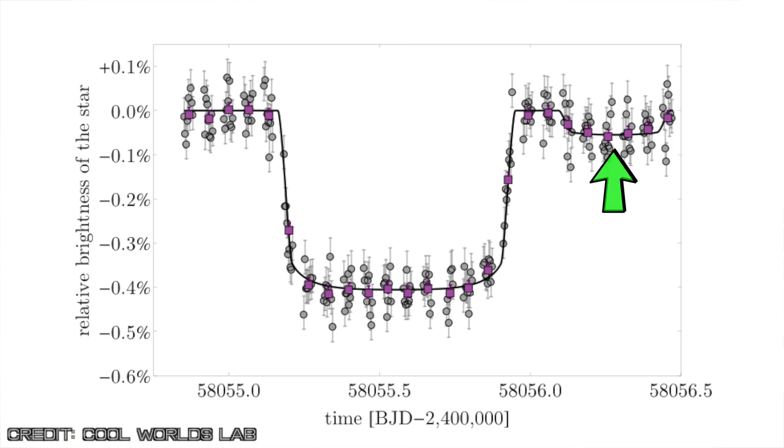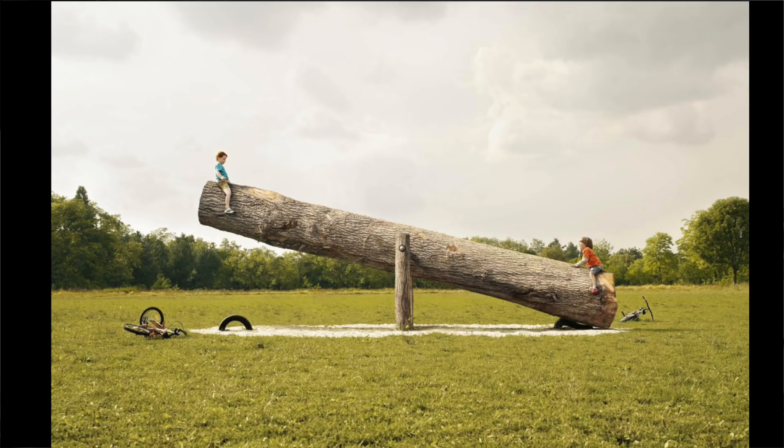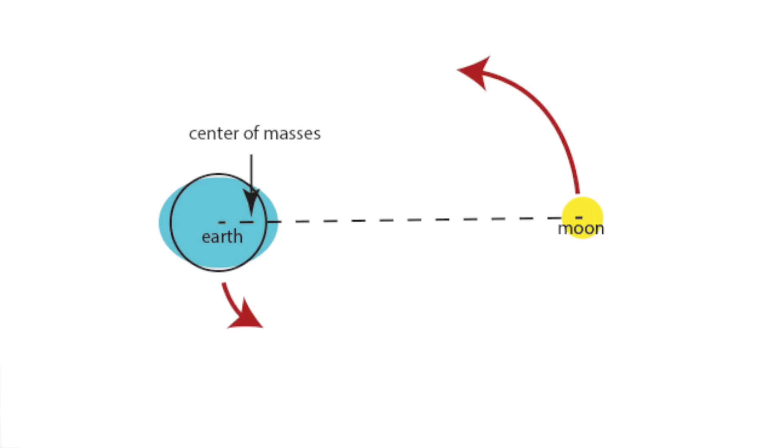So let's take a skeptical look at this signal. The moon-like dip occurred after the planetary transit, and yet the planetary transit came in earlier than we would have normally expected. Do those two facts add up? You can think of a planet-moon system like two massive objects on a seesaw — they go around a common center of mass. So if the planet is on one side, then the moon has to be on the other. In that sense, the location of this moon-like dip is exactly where we would expect it to be, given that the planetary transit came in early.